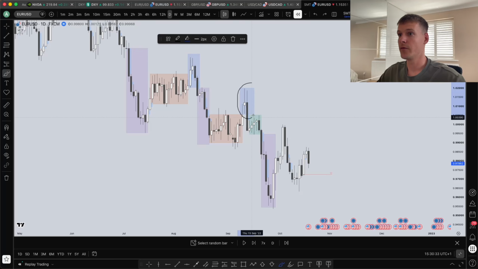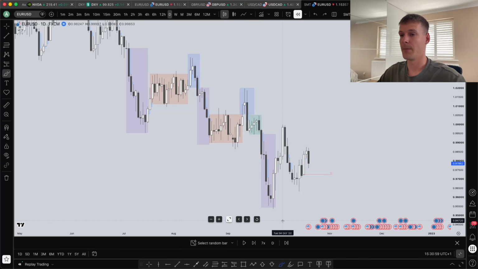We get a move above these highs, we get a fake out, a reversal, big expansive move out of it, and then an equal and opposite expansive move back into that range, confirming the reversal. Then again, a small reversal, a small retracement, back within structure, respecting key arrays, which again we'll talk about in other videos, and then price moves into that expansion. So that is the key market profiles.